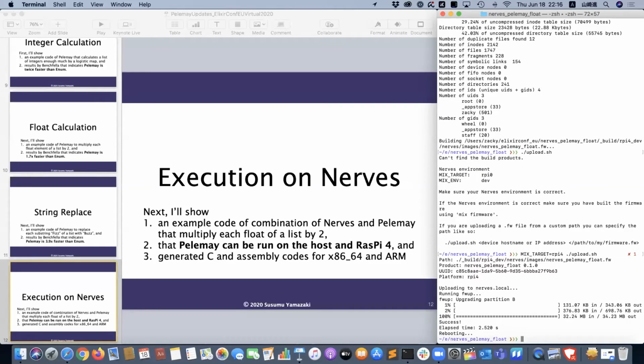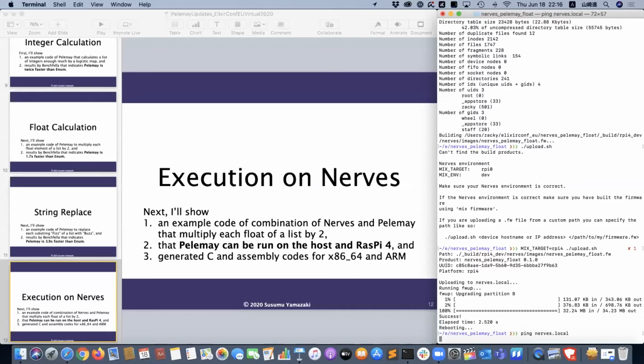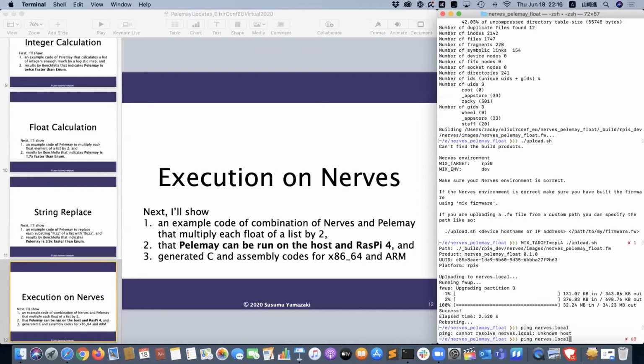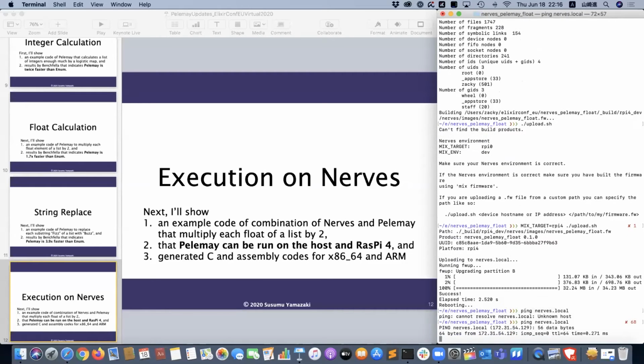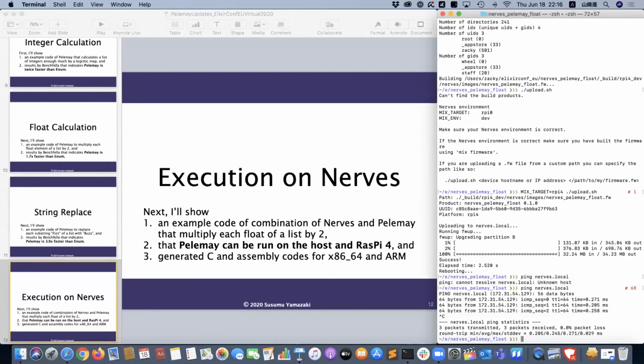Rebooting. And SSH now, the ping navs local. Wait. Okay, arrive. Okay, SSH navs dot local.